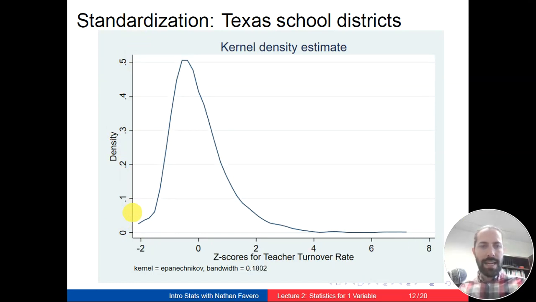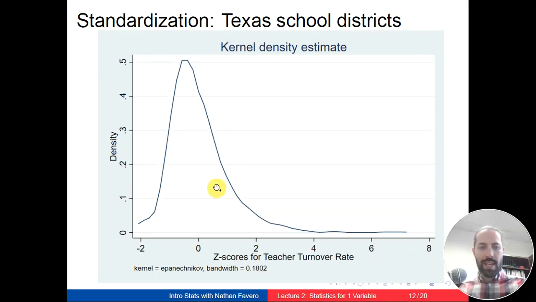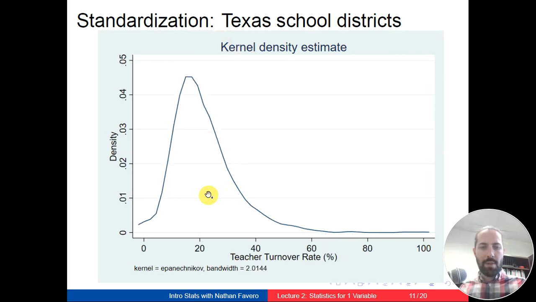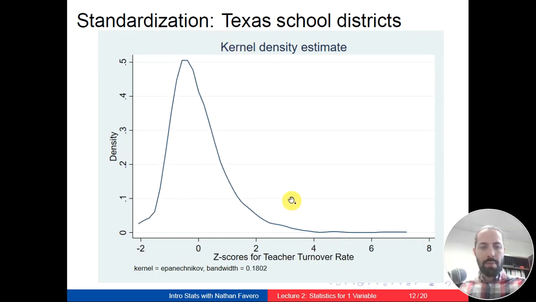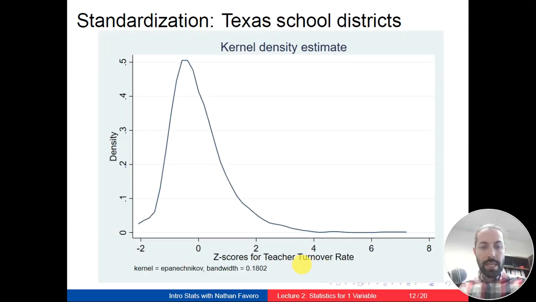For some reason, Stata is changing a little bit how it's drawing those axes such that it looks a little bit taller, like I said, in the second figure, but this is the exact same distribution. It should have the exact same shape before and after a standardization. The only difference is that the units that we're measuring it in are different. So this x-axis is going to look very different. So that's an example which hopefully helps to create some intuition about what we're talking about when we say z-scores or standardization.